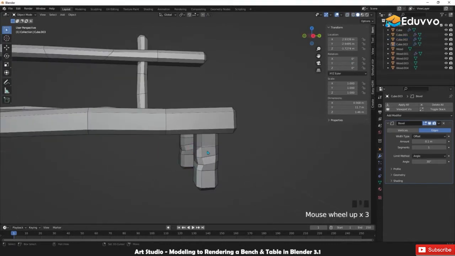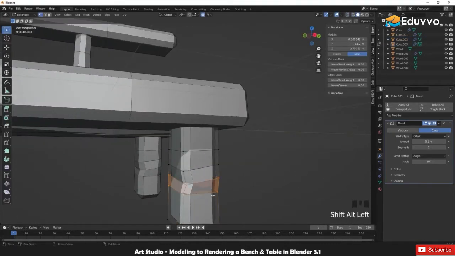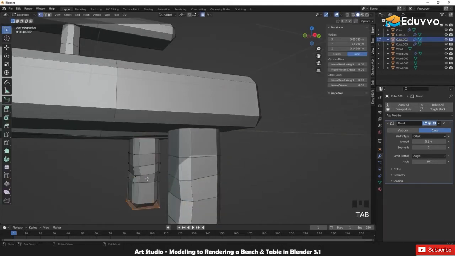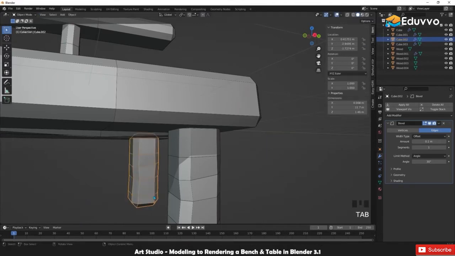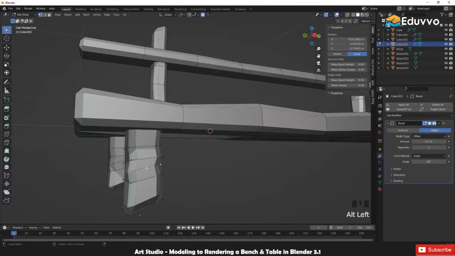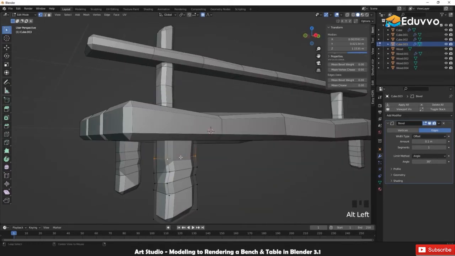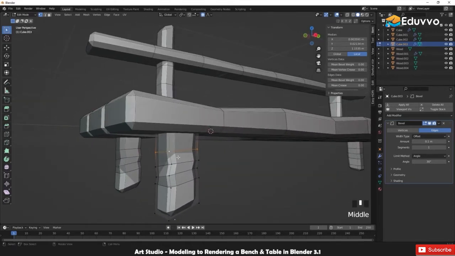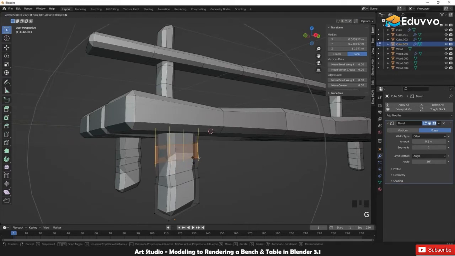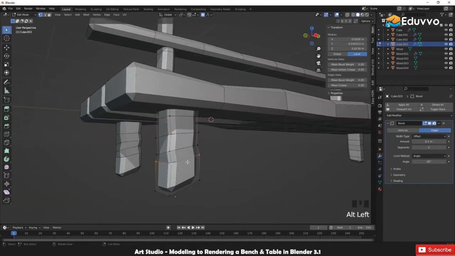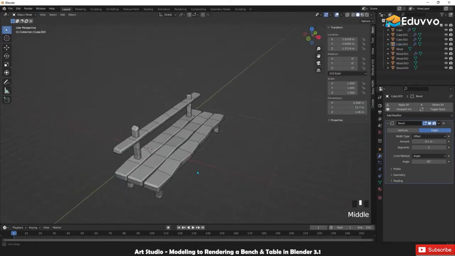Okay, like so. Anyway, we can tweak some of these by hand so that we get a nicer look. Holding down Alt and left click will select a loop. Holding down Alt, for example here I want to select a loop up here. Alt and left click, it will select a loop. As you can see, this is a loop. And by holding Alt and Shift, you will select multiple loops. And by pressing GG twice, you can slide these up and down. So that's it, I think.